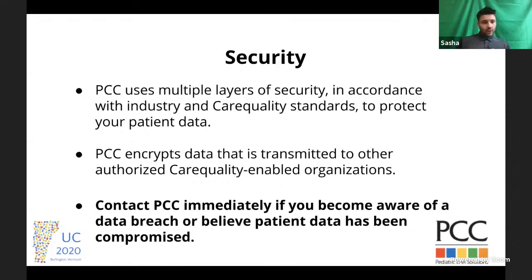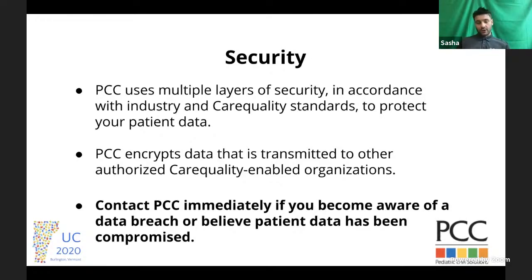Security. I have to say that clinical document exchange is very secure from the PCC perspective. The information is directly shared, and we've done everything that we can on our end to encrypt all the data, based on the CareQuality standards. A lot of work has been done here to make sure that the patient data is protected as safely as possible.